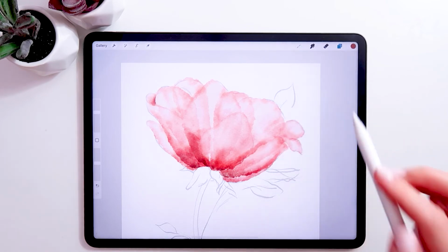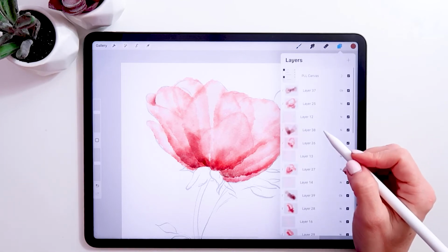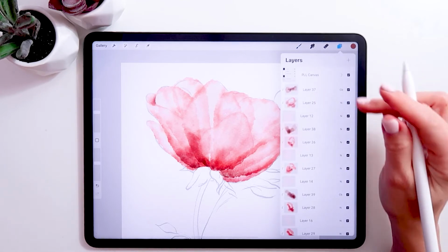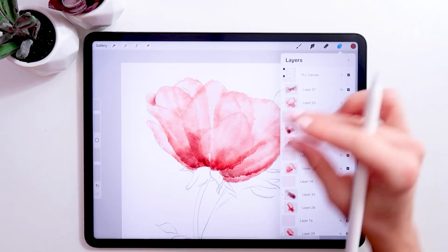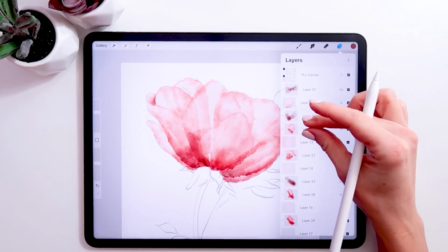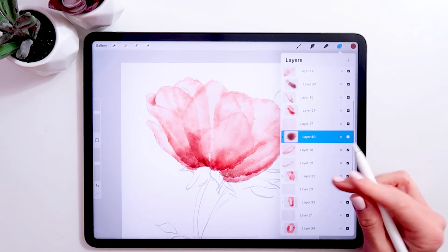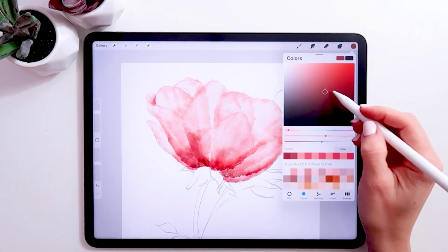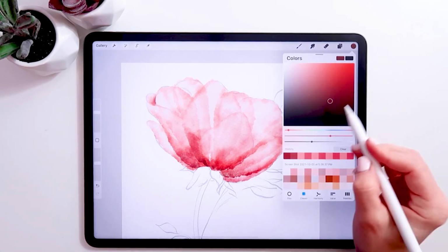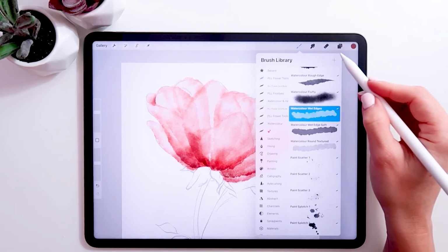Okay. Cool. So now we can go and make some splotches and whatnot. We'll probably need to consolidate some of these layers, I would imagine. So we can just pinch these guys together, leaving out those new color burn ones. All right, let's go and do our petals and whatnot. So I'm just going to get sort of a dark browny burgundy color. I guess what we had might work for now.